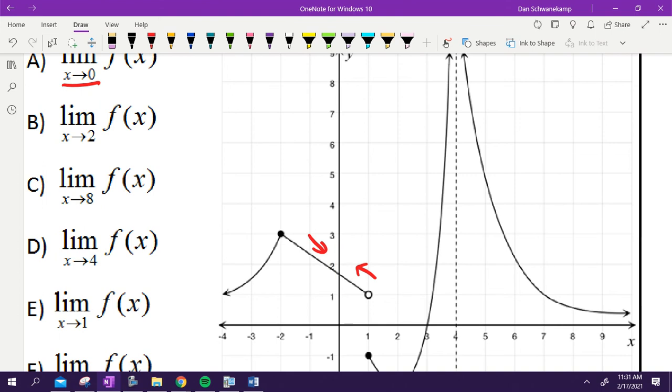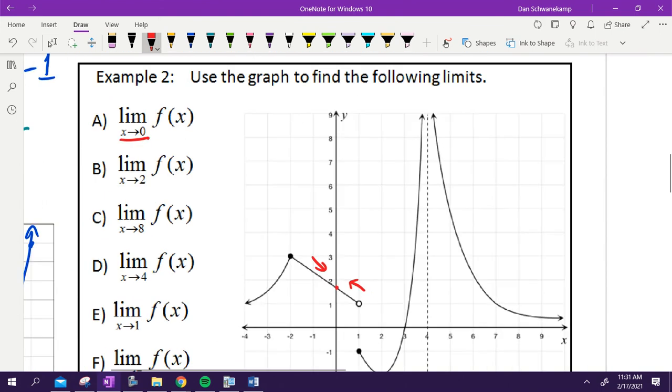Something ugly, right? Give me a guess as to what that number is. 1.67. 1.67, a lovely choice. A stupid number. I apologize that it's so ugly. But sure, it's 1.67. I think that is correct. We approach the same number, so we're good. They won't make you guess on limits like this. I just did a bad job of making this graph.